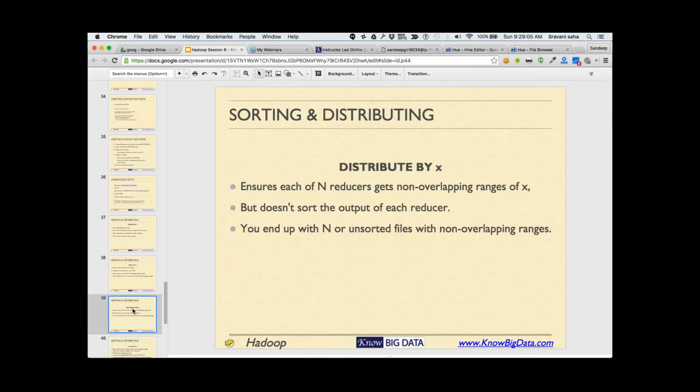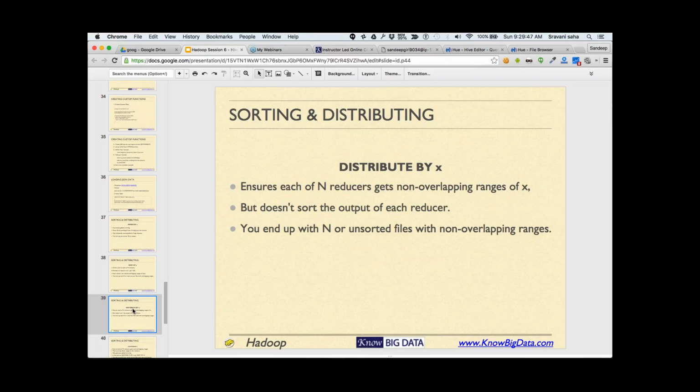The overall data set is not sorted if you use sort by. So that's why Hive came up with another idea called distribute by X, which is equivalent to saying define a partitioner on a column, such that there are no overlapping ranges and one data set is completely out of the range of the second one, so that they can individually order the data and then just be concatenated back to back, and you get the resultant. So to get the proper ordering in big data, you have to do a few things.